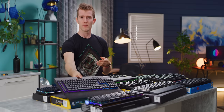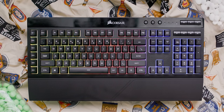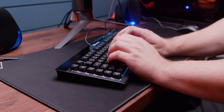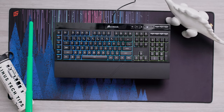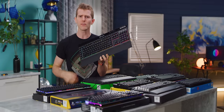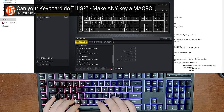Next is the Corsair K55 RGB at 50 bucks. It won't break the bank and you get RGB lighting, but there's a big catch: this is 2013-grade RGB with only three lighting zones and no way to highlight specific keys. It's also not a mechanical keyboard. That said, the membrane switches have better than average stabilization even if they lack tactility. What it lacks in switches it makes up for with a full suite of media controls and six dedicated macro keys programmable through Corsair's iCUE software. The included wrist rest has a nice soft-touch textured feel. Overall we really liked it for all-around use, and if you're a video editor those macro keys can really improve your process.